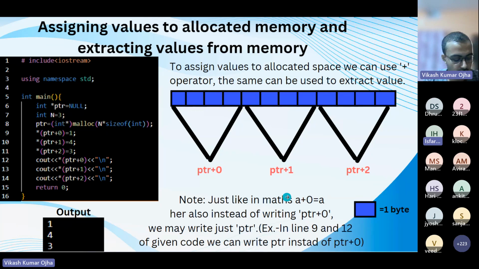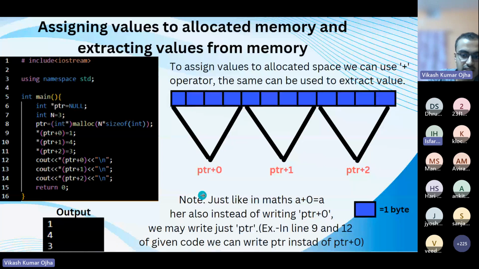One more thing, since it was of int type, the pointer was of int star type, we were taking 4 byte gaps. But if it was of some other data type such as char star, since each variable of char star just takes 1 byte of memory, after every 1 byte we will have a new variable. But in the case of int star, after every 4 bytes we will have a new variable value.